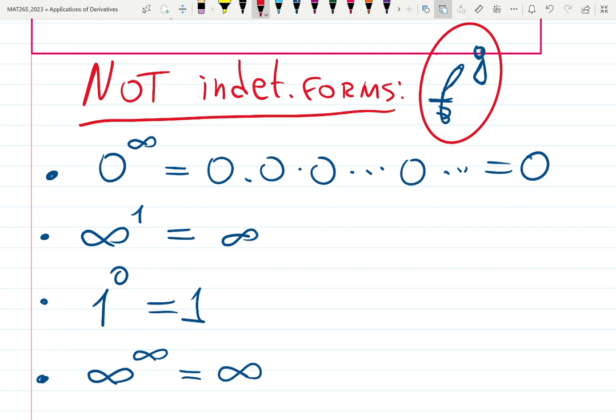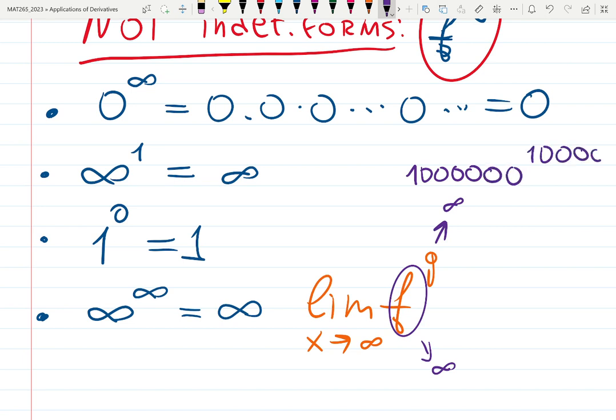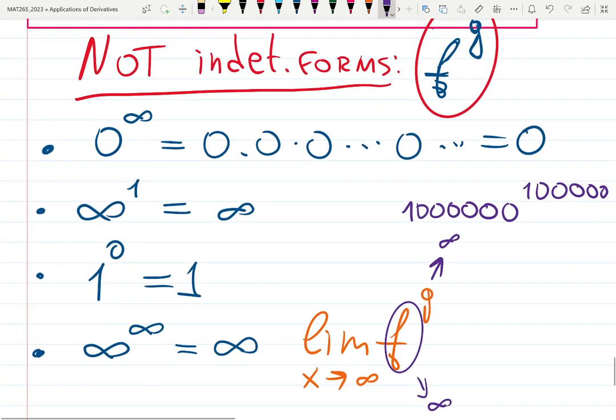Yes? I was going to ask about infinity to infinity. It's also a function to the function. Yeah. But if both of them are going to infinity, the answer is always going to be infinity? Yeah, because that's a good question. So the question is the limit of f to the g, as x approaches a number, let's say infinity. So this guy blows up to infinity. The base blows up to infinity. That means huge numbers raised to huge numbers. Doesn't matter how big they get, they will be infinities. Yeah, so that's why it makes sense. Thank you for asking. Good job, people.